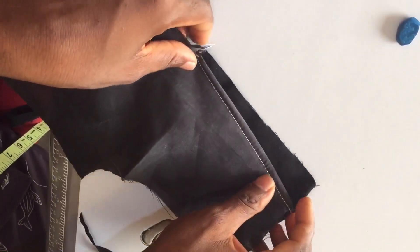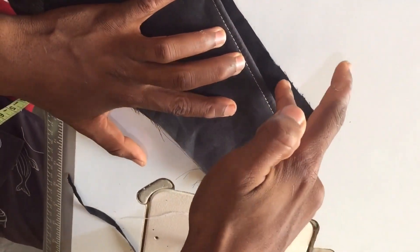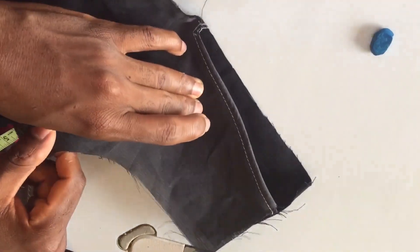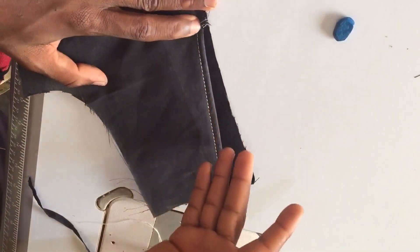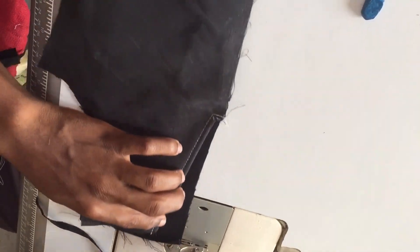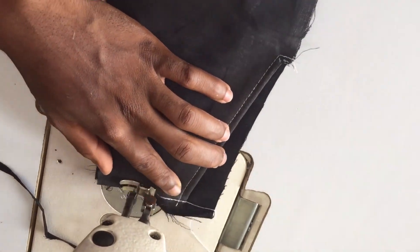So now we're down to the final step. This is what we have here. Now there are instances where you use a different material for the pocket bag — in that instance, you have to use a piece of this same material on the trouser to cover this edge. But since I used black on black for this tutorial, I'm going to leave it like this. The final step is I'm going to stitch on top of here to hold it in place — to hold the trouser piece on top of the trouser at the pocket bag.